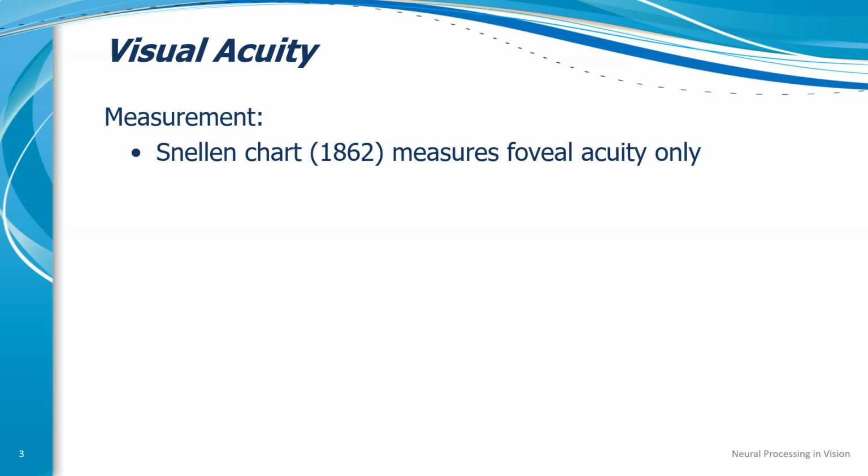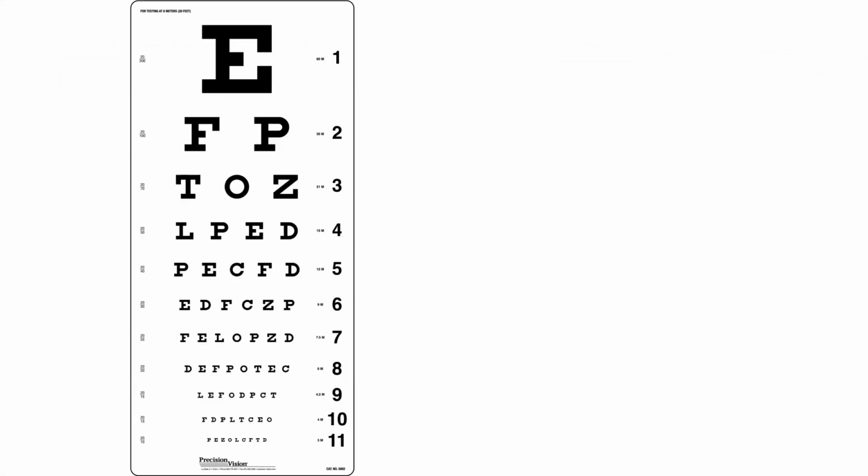Never seen a Snellen chart? It looks something like this. Now I'm hoping you can read the top line and maybe even the second line and probably the third line and maybe even down to 8 and 9. But that's probably because you're sitting right in front of your computer. Try taking as many steps back as you can wherever you are and see what you can see. So that is an important factor. The size of the letters is pretty important, but your distance from them as well.